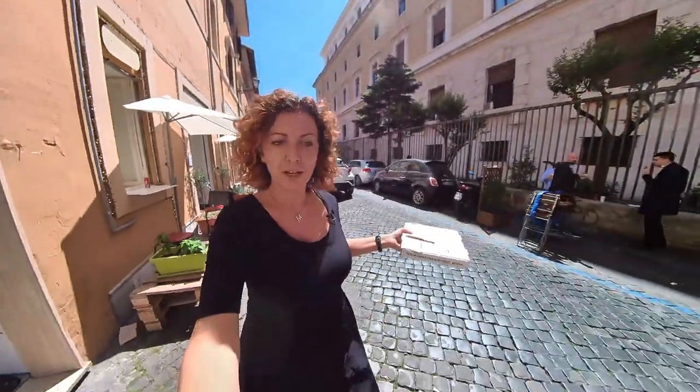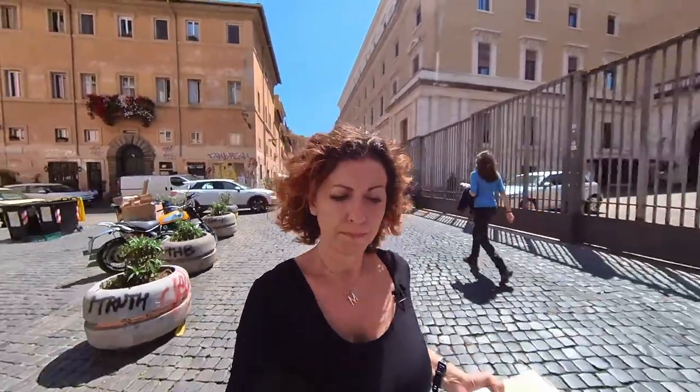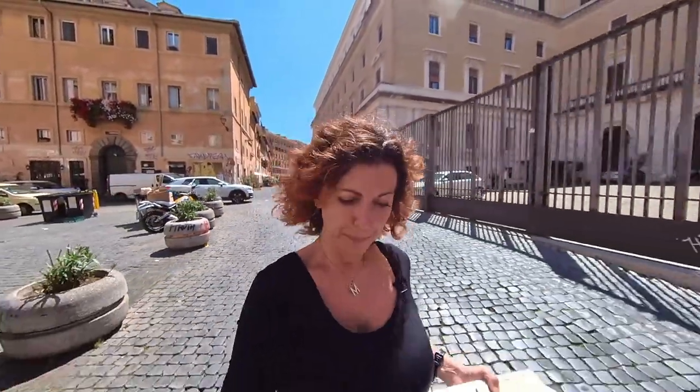I said this is street food. I'm on the street. I got food, let's go eat it, I'll show you. And this is something so great about Rome, because you don't necessarily, I mean you can, but you don't necessarily have to sit down in a restaurant to enjoy amazing food, because this pizza alla pala is, well, I'll tell you when we get to where we're going.